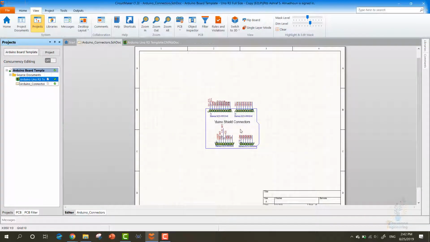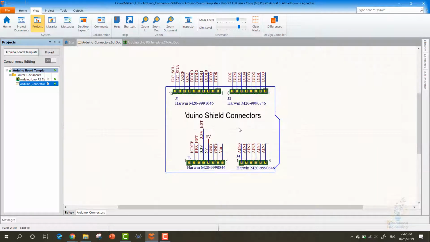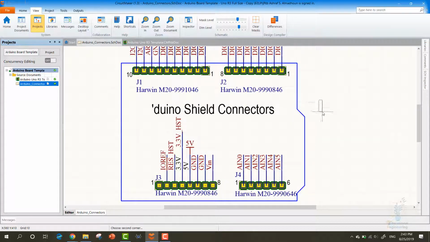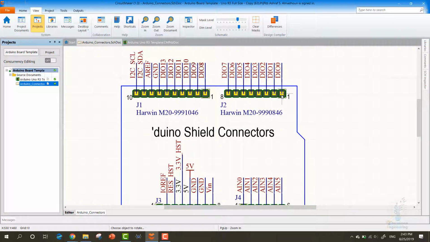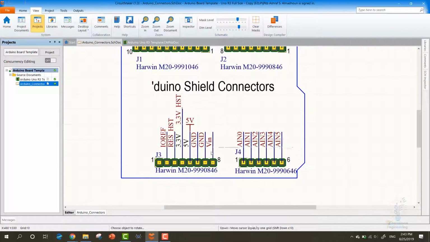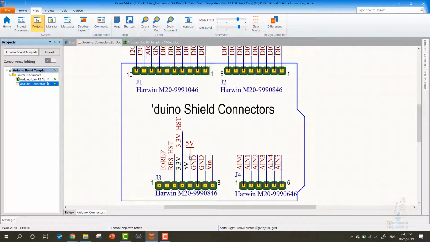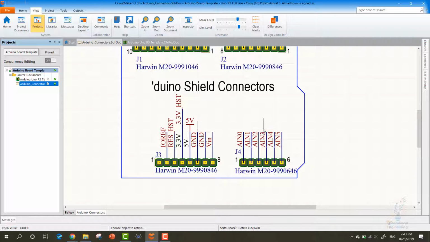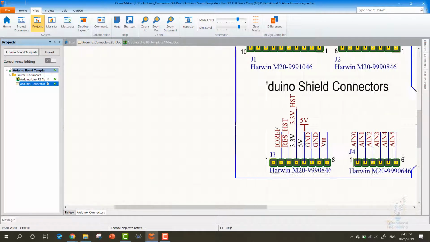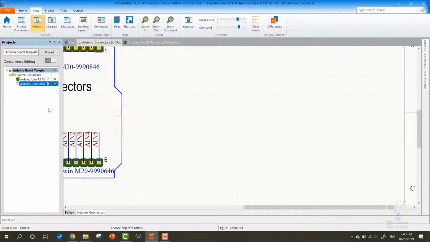Now let's go back to the schematic and zoom in so that you can see these are the pins, and as you can see from 1 to 8, each with its own name: data pins, analog pins, and ground, VCC, etc. You can edit it, you can add your own text, and you can add other items as well.